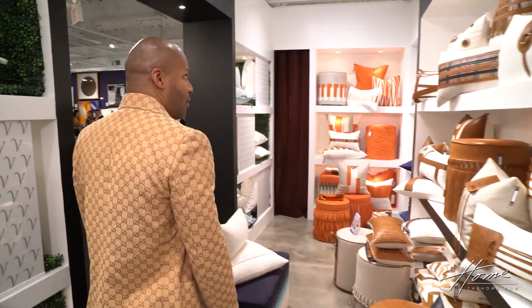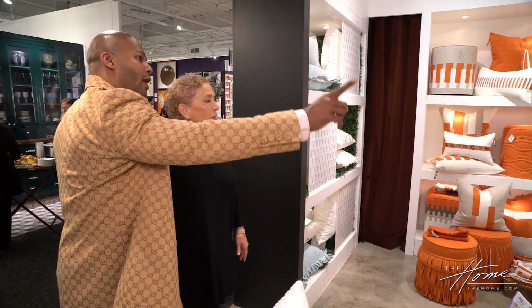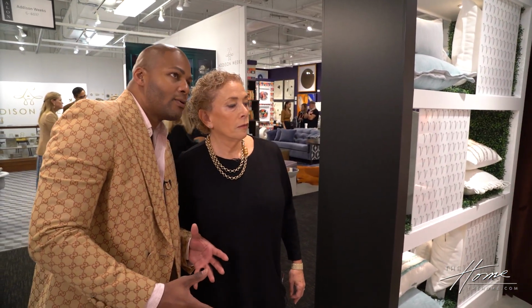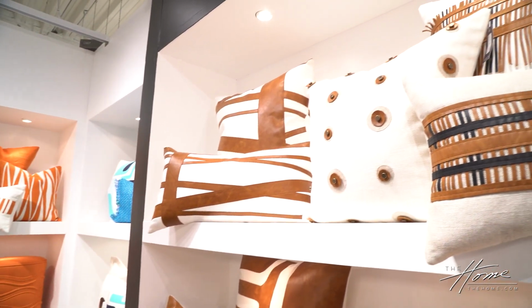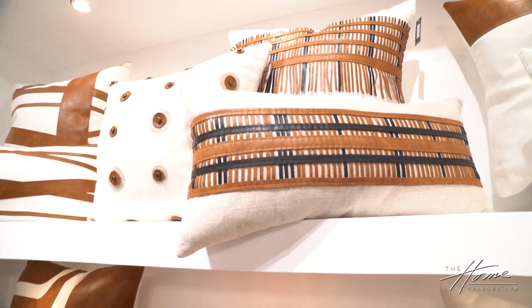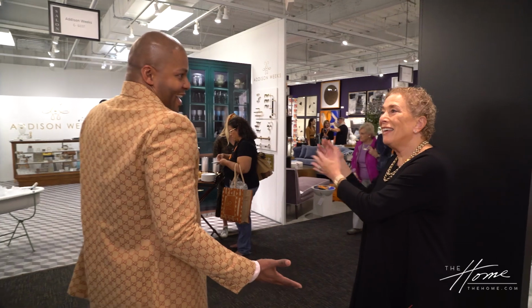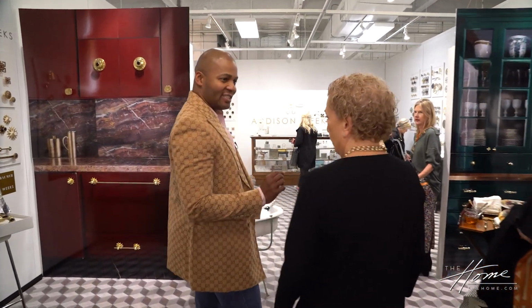Ooh, lava with a V, lava. This is super cool too. It feels like the facets that we kept seeing in all tabletops and even case goods lately. Seeing it in a pillow done that way, I get the same feel. It's like a continuation, an exclamation point on your room. A great pillow. And then Addison Weeks. This is details. This is the ending point, sometimes should be your starting point. Right, with that finishing touch.